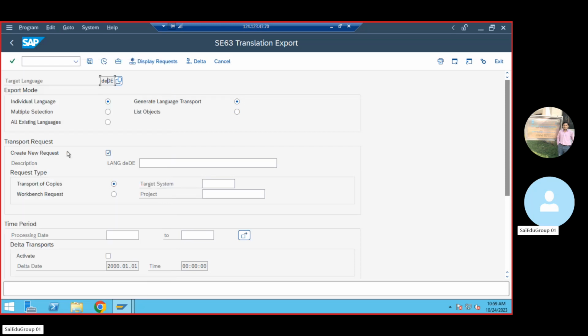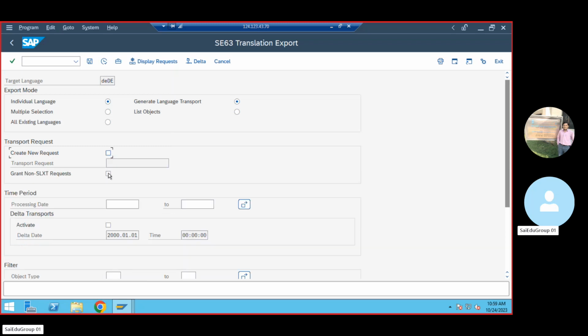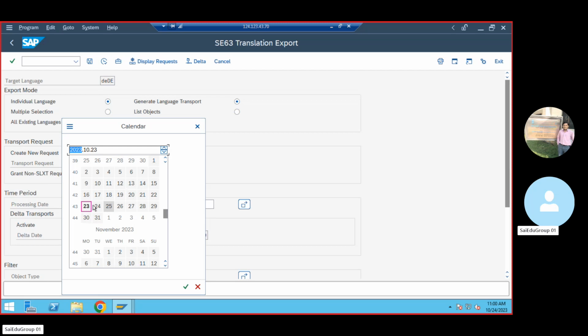Here I'm going to select German. Now uncheck Create a new request. Next check Grant non-SLXT request. Here we can provide our custom TR, the workbench TR. Then next you need to provide the current date. This is one of the most important things here.